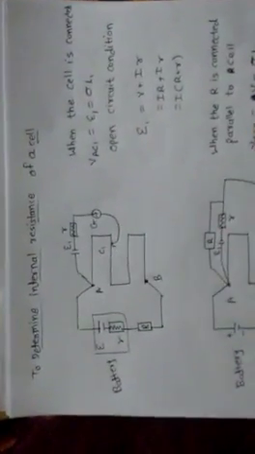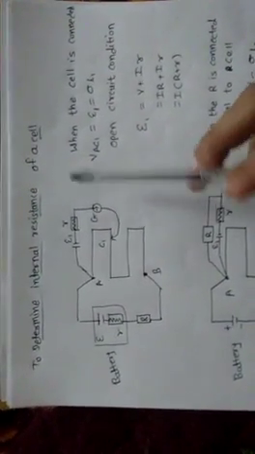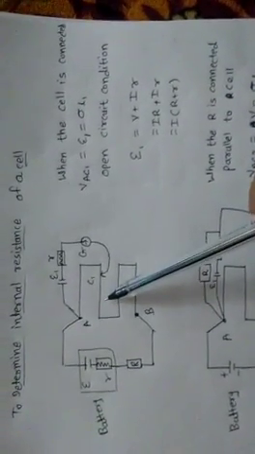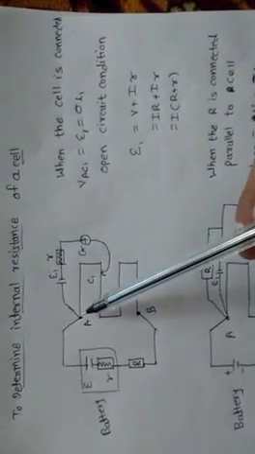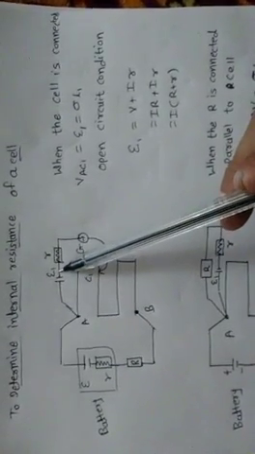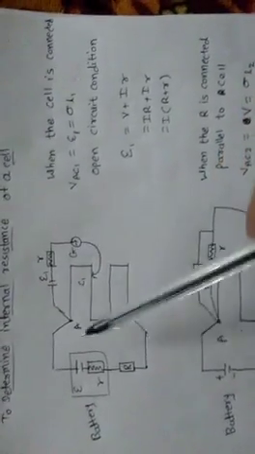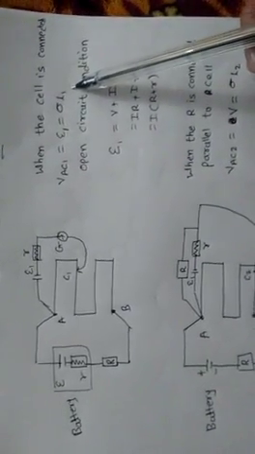Now we are going to determine the internal resistance of a cell. For that we are going to consider the same condition as usual for the potentiometer. First, let us assume that we have a cell of internal EMF epsilon 1 and internal resistance of small r, and for that we are getting the equation as VAC1, that is equal to epsilon 1, and that is also equal to sigma L1.